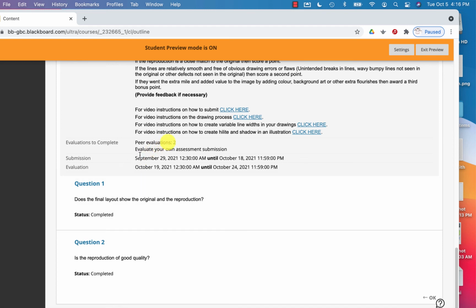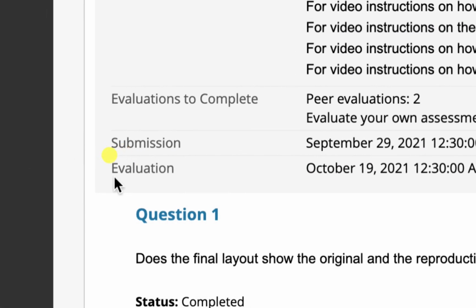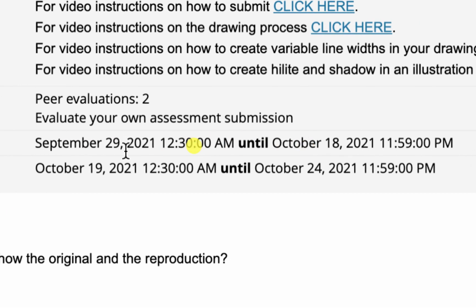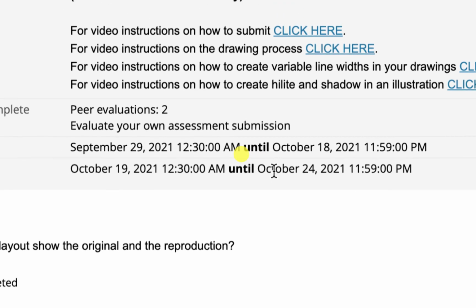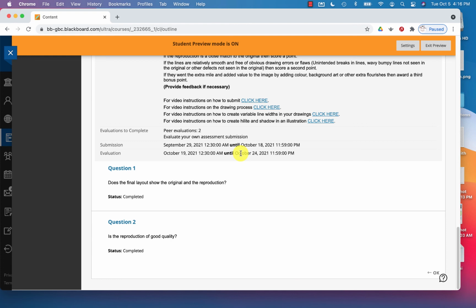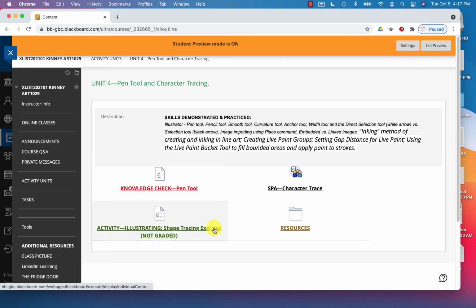And I will grade your work. If you do not get it in on time, you do not get to participate in this second part, the evaluation, which happens the following week. Only those people who got their work in on time are allowed to participate. It simply takes all the submissions from everyone who got it in on time and then divides them up amongst all the people who were present with submissions at that time. And like I said, you'll need to email me your late work if you didn't get it in on time so that I can evaluate it for you. And that's how we submit on Blackboard for self and peer assessments.